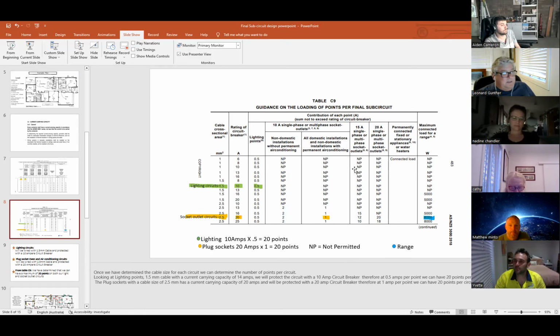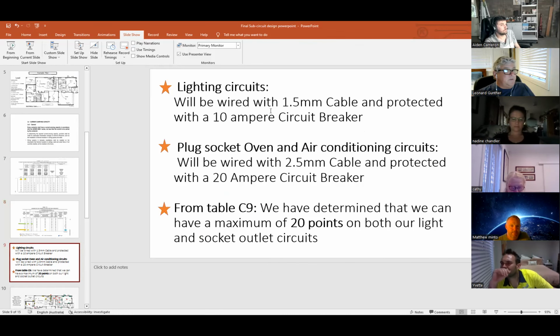We've gone through what they tell us we need to do with our rules and regulations. As I'm sure we've got a plumber in here, he's got rules and regulations he has to abide by. We've got a landscaper, he's got his rules and regulations. Everyone's got their regulations. So we have to abide by them, so it makes everybody safe.